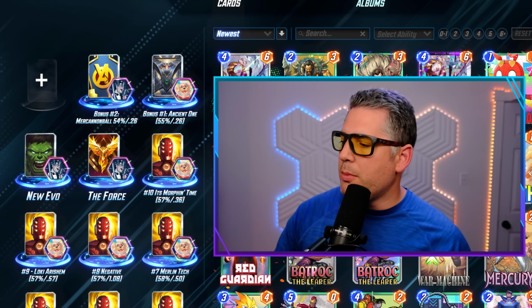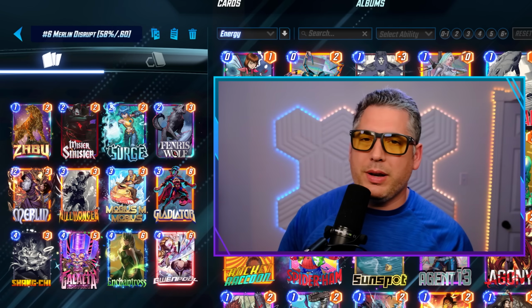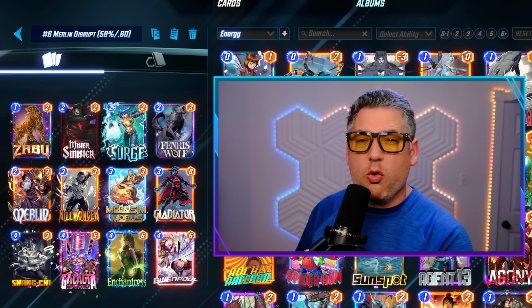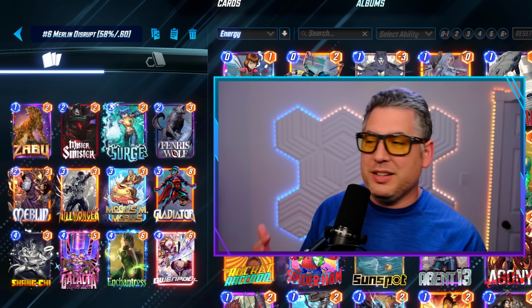And as I said, we got more Merlin. Merlin Disrupt at a 58% win rate and a 0.60 cube rate. That's absolutely astronomical. Usually, remember, we usually say anything above 30 is great. Some of these decks are crushing from a cube rate perspective. And this is a really fascinating design.